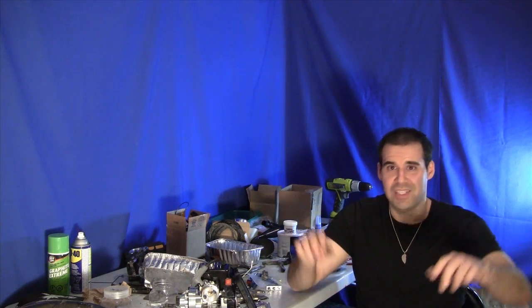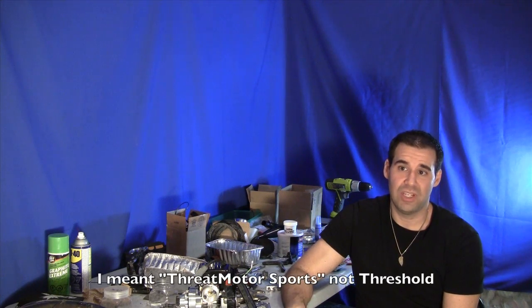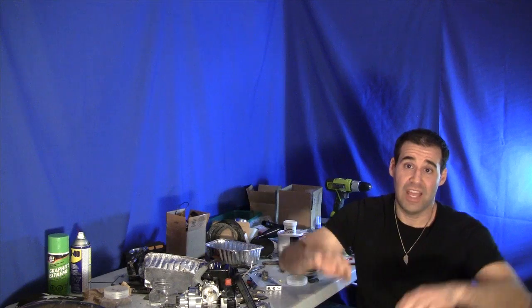Now for mine, the top of the rigid stand is not the best for the Losi 5ive-T unless you do something to keep it in place. What I did is I bought the threshold top plate for it. It's not a cheap part, but it's a beautiful piece, and it'll allow you to fix your Losi 5ive-T on it and tilt it back and forth, which is great, and access to all the bolts, which is another plus as well.